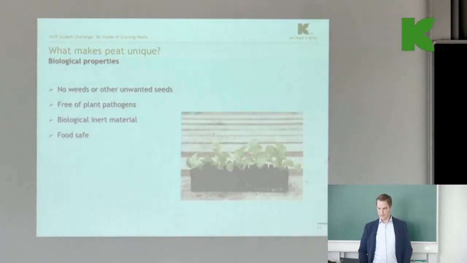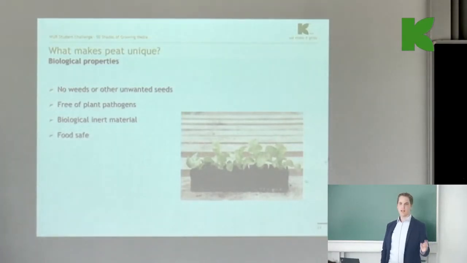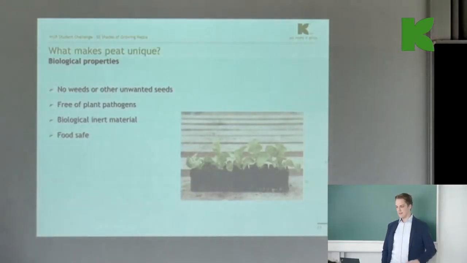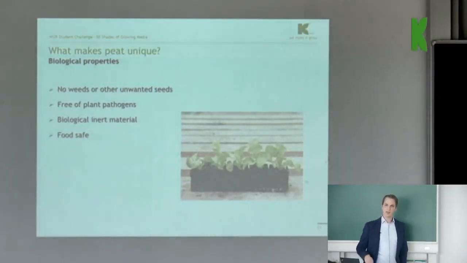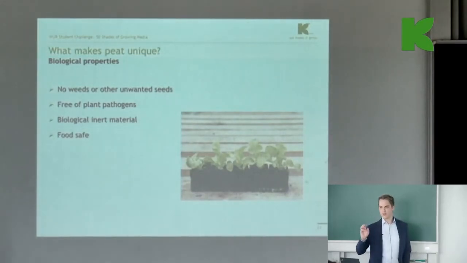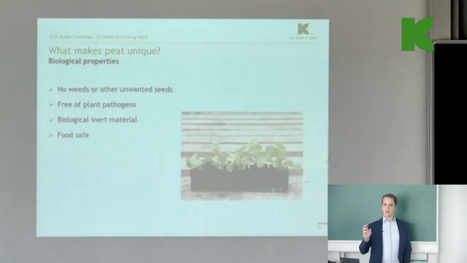Biological properties. We discussed that already. It contains no weeds or other unwanted seeds. That's, of course, very important for the grower. He just wants his plants growing in the substrate, nothing else. It's free of plant pathogens. It's a biologically inert material. It's not sterile. It still contains microbes, but it's biologically clean. So there are no unfavorable microbes or pathogens in it.